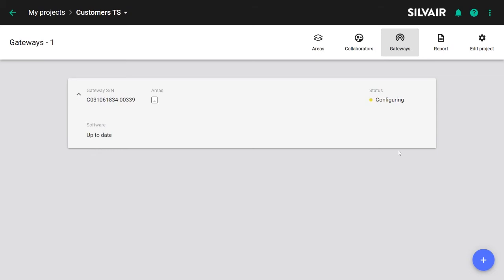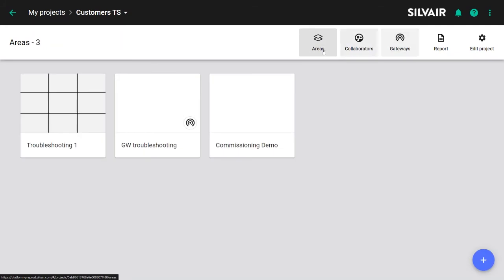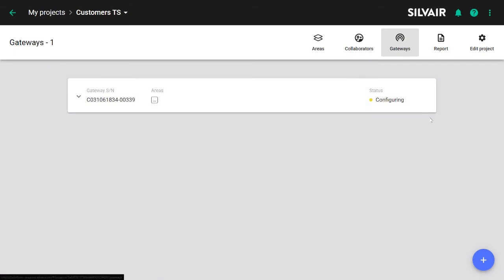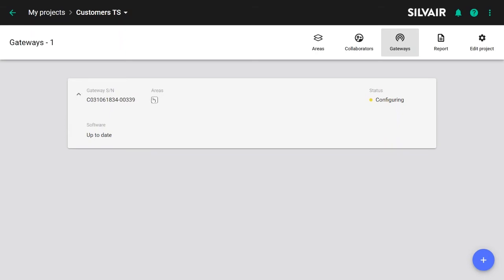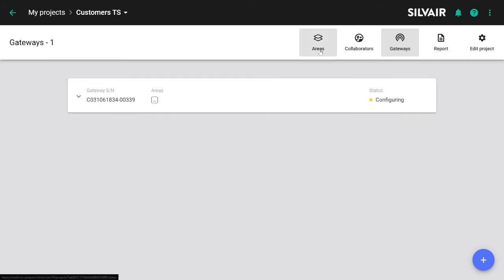Such configuration shouldn't take longer than 7 minutes, 10 at most, but usually it should be pretty quick, as this project doesn't have too many devices or zones and areas. And it's still configuring. Okay, let the gateway configure.